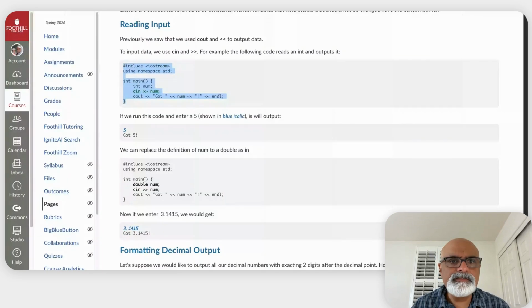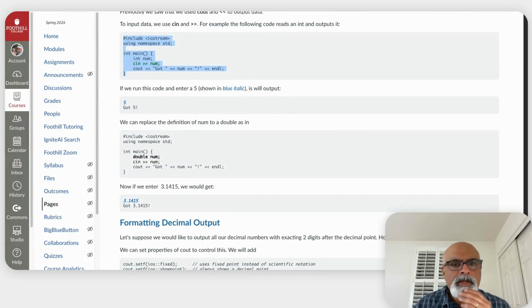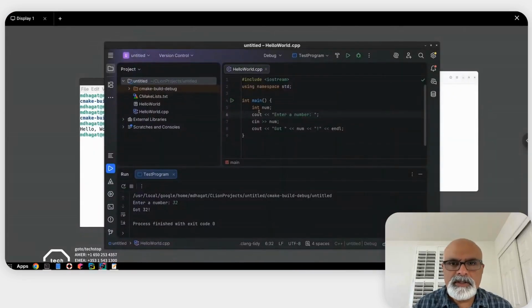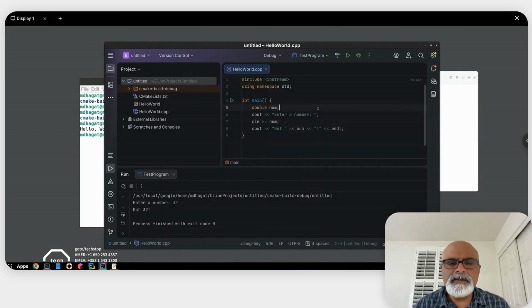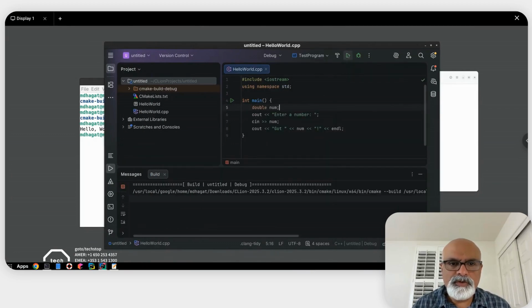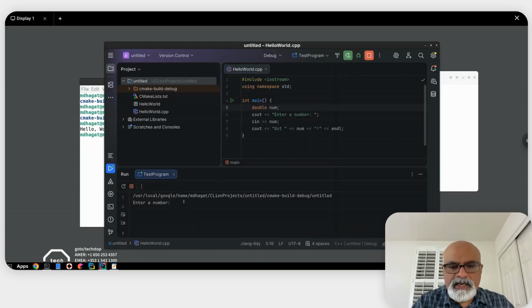Let's go back, right? So now we can do the same exact thing with a double. We can simply go back and replace this data type with a double, and we'll get the same thing. So let's actually go back and try this out. It is simple enough. You don't have to change anything. You just make it a double, right? And if you run this, you will say 4.56, bunch of random numbers. Do this, and that's what you get back.